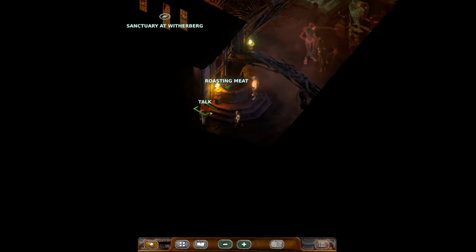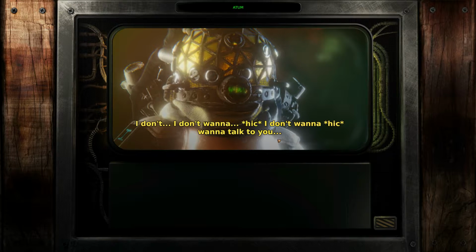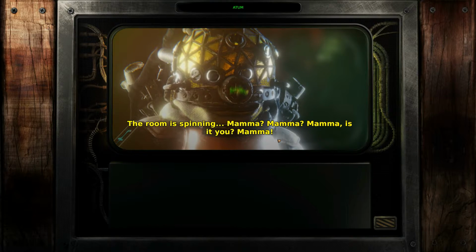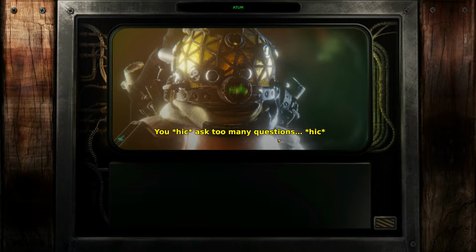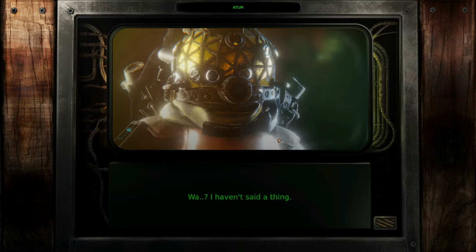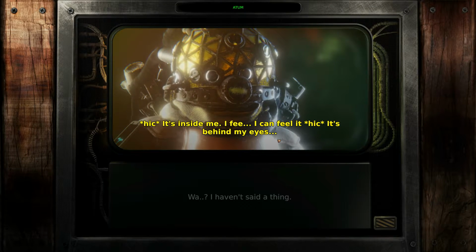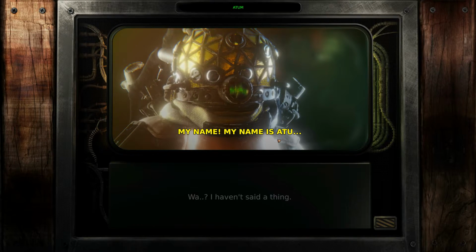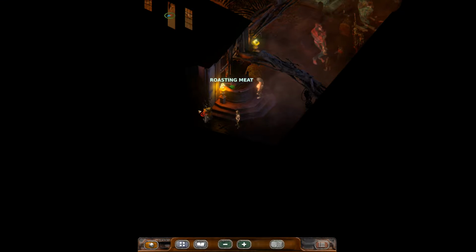Is this a... Oh no, it's not a guard. I don't wanna talk to you. I need your help. Oh? The room is spinning. Mama, is it you? Mama, are you okay, dude? You ask too many questions. What have you been smoking? But I haven't said a thing. Fuck. It's inside. I can feel it. It's behind my eyes. Do you want a party? My name is Atom. Atom, okay.